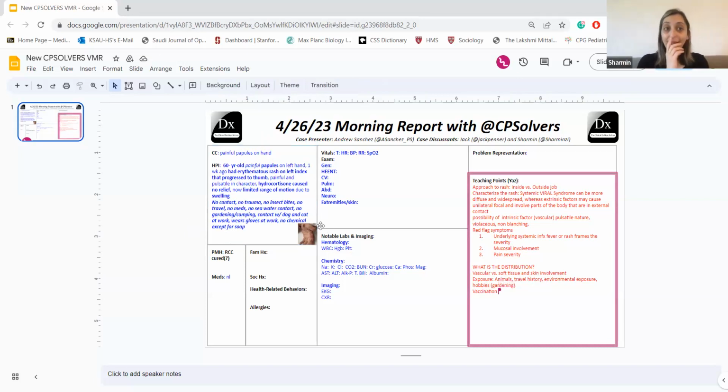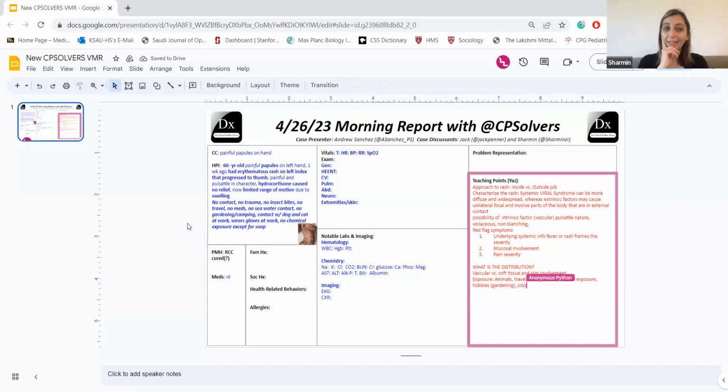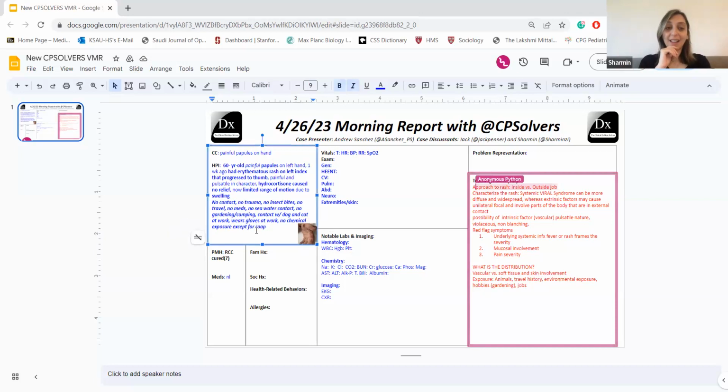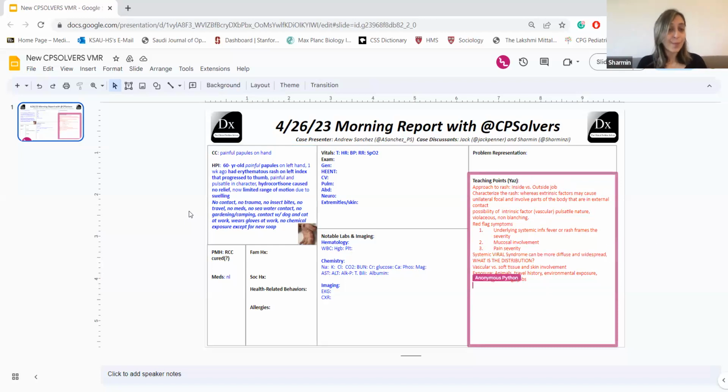For now, I think the gloves is interesting. There's nothing that jumps out to me with someone using gloves, unless there's something going on in the gloves that can potentially be a nidus of infection. But really, nothing in my mind jumps out to me. The other thing I was thinking about is that this is going on for a week and it sounds like there is some extension. However, if this was a pyogenic infection, a week is a very long time, and usually they tend to expand faster without any treatment. So if there's a new soap or anything, that raises the possibility of something like contact dermatitis or some sort of allergic reaction. However, she's not giving a history that is consistent with that.